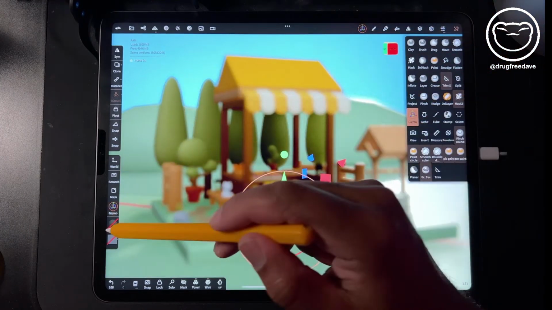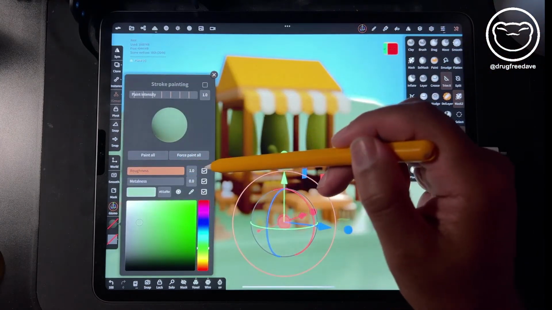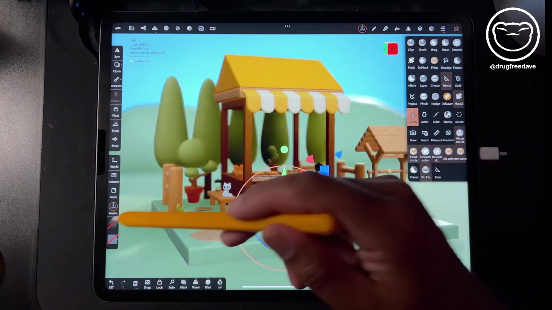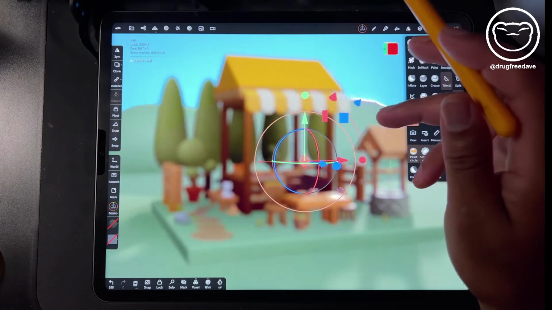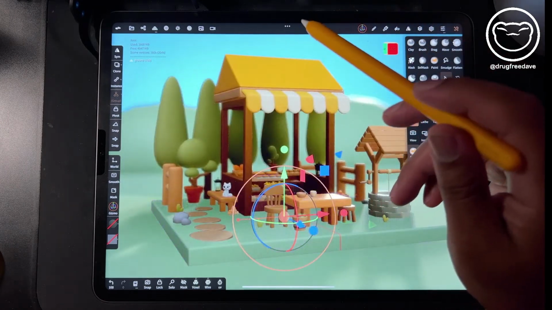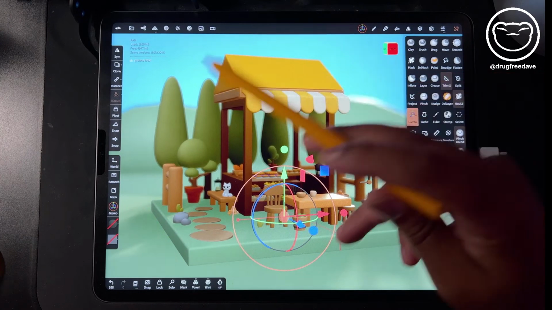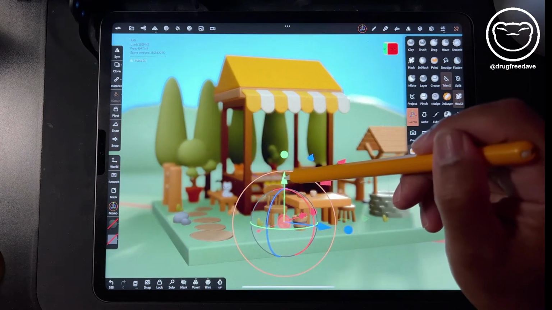Let's make this like matte, because I don't want it to shine so much. That can shine, I think I'm okay with that. I could even bring this up.